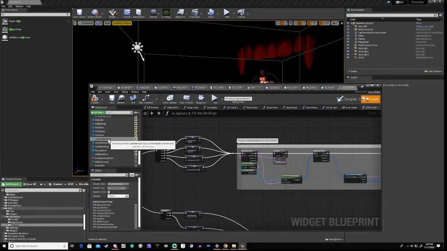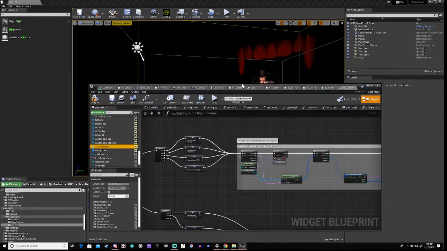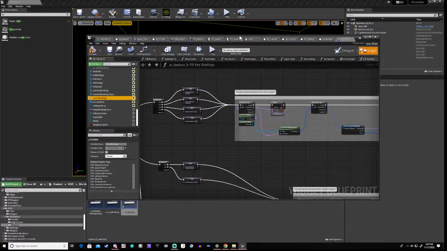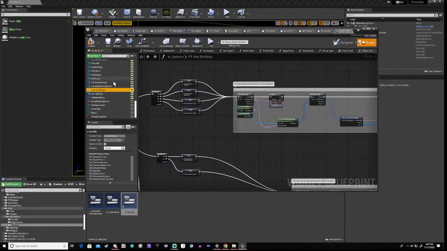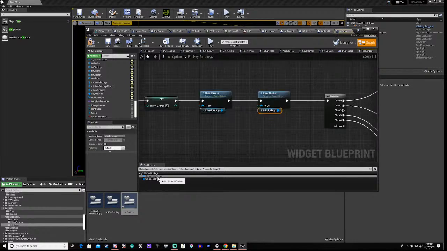So that's going to be V axis bindings, and we're clearing it there.